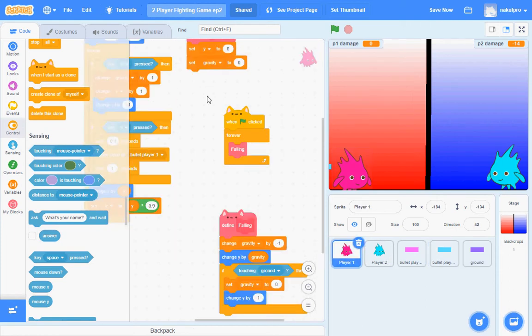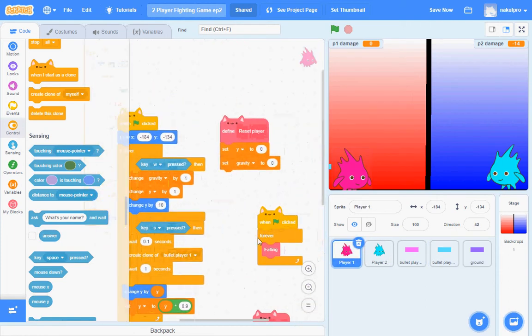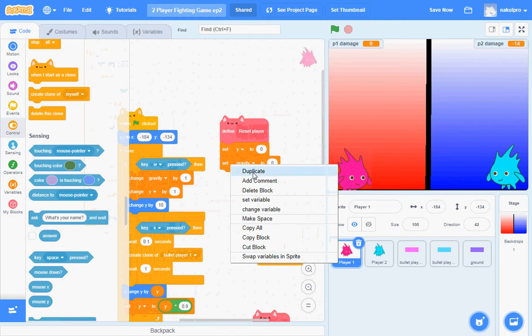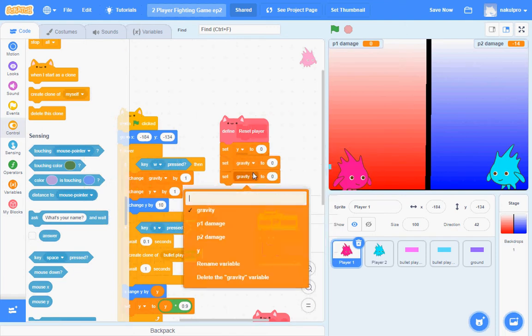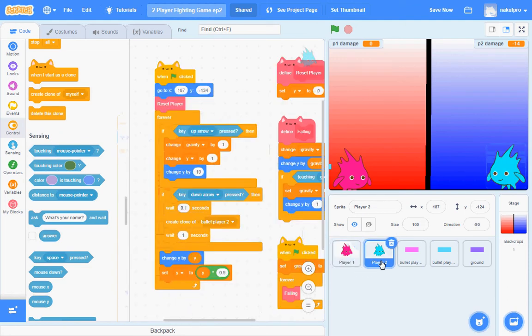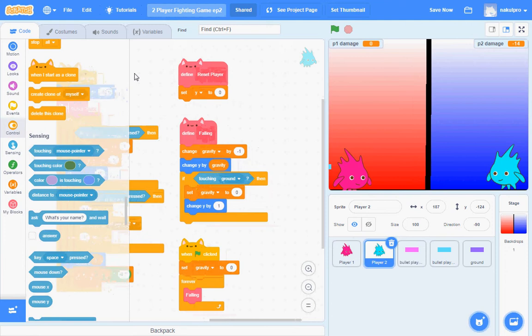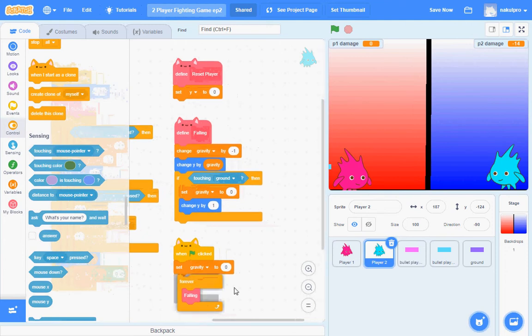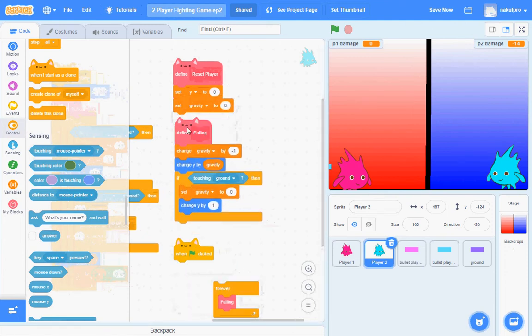So go to the player 1, and in the reset player you have to also set our P1 damage to 0. And over here also I will bring the set gravity to 0.